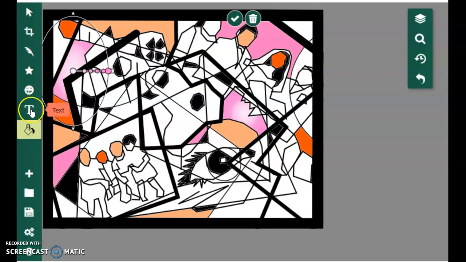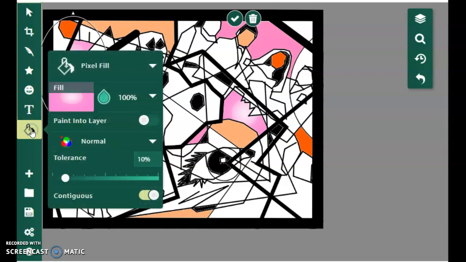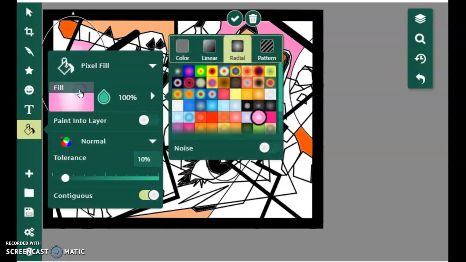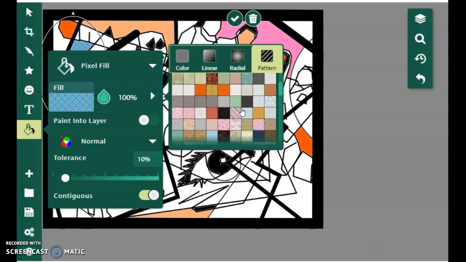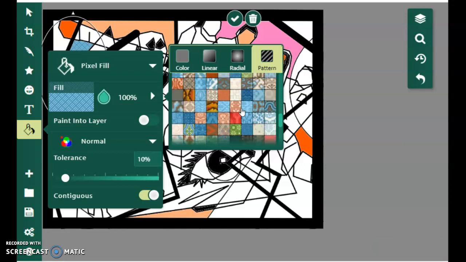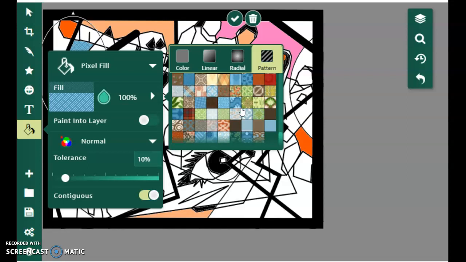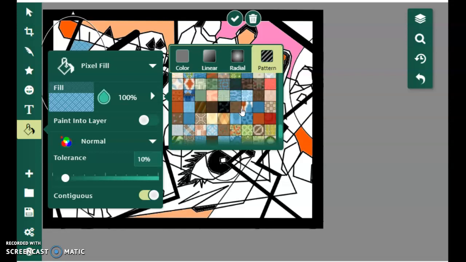If you want to go ahead and add pattern, because remember, pattern is one of the principles of design, I'm going to go ahead and choose a pattern fill. So I'm going to go here. The reason why I love digital art and filling in color with digital art is because it's much easier, it's much faster, and you could finish within the next 15 minutes or so.